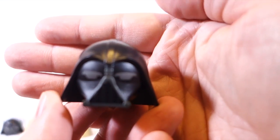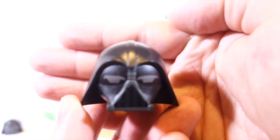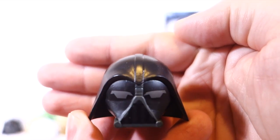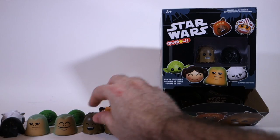Up next, we've got another Vader. Looking a little bit angry, I would say. A little tricky to do much with Vader. They just have to basically change his eyes. Here, put these together. Okay.